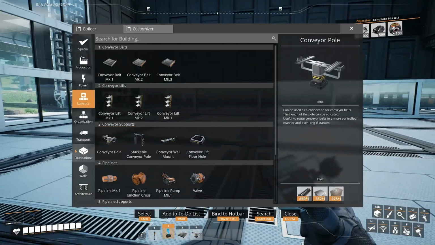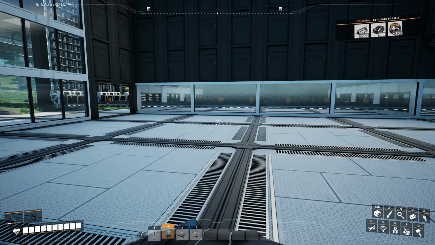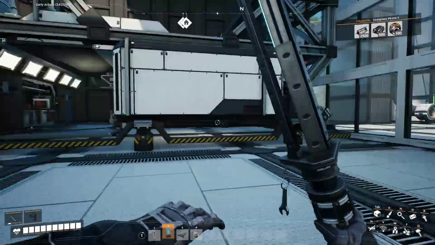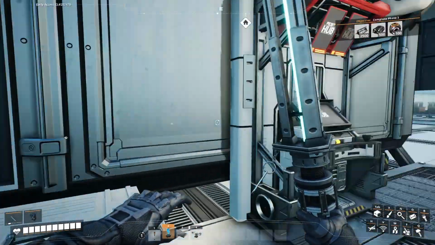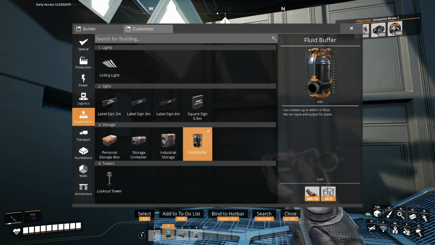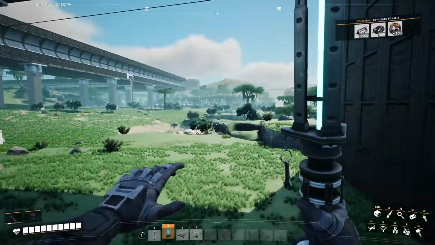2400 cubic meters instead of... What do we have right now? 400. So 2,000 more cubic meters of fluids. That's pretty big. That is pretty big. Oh, you know what? If we don't have enough plastics by then, we can just flush the fluid buffer. That'd kind of be a waste of fuel, but we can always just flush it.